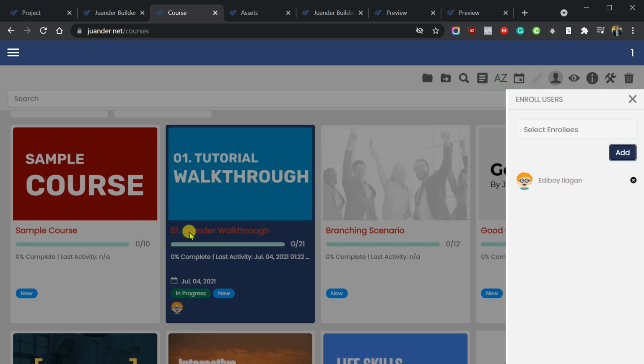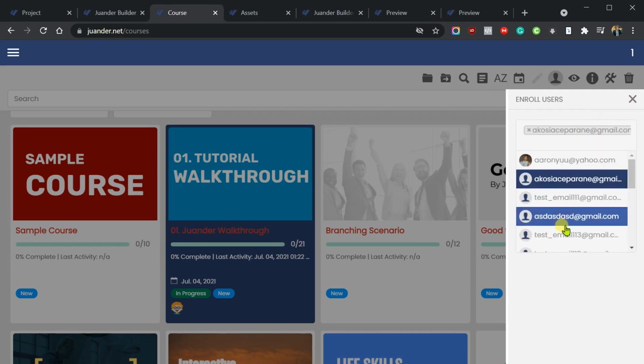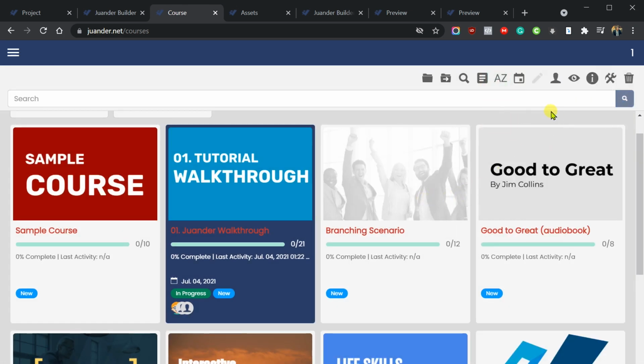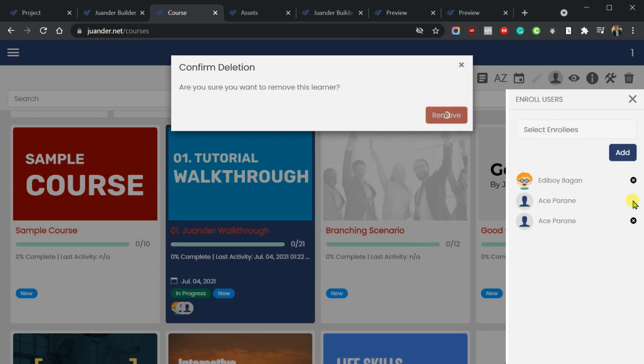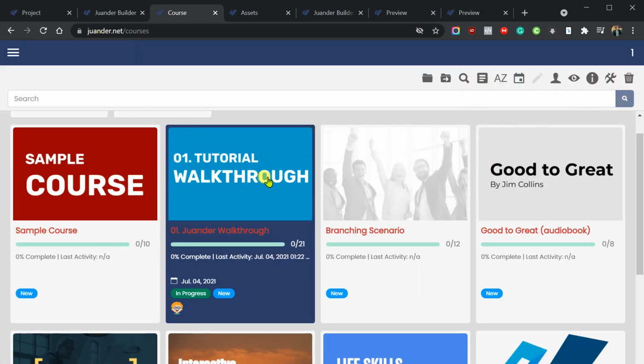So Eddie Boy will be enrolled to this course. You can enroll multiple people, just like that. Okay. And then you can also unenroll people by selecting the course, hitting the enroll users, and hitting the remove icon, like that. Okay. And then if you want to preview or play the course, there's a play icon here.